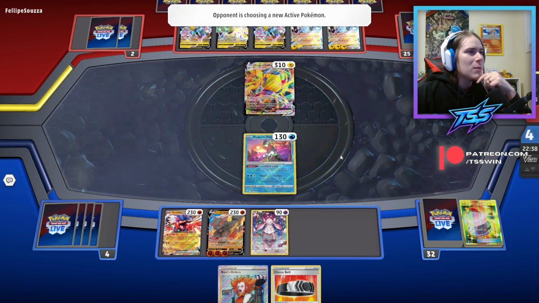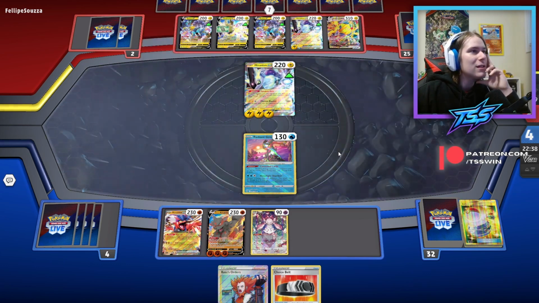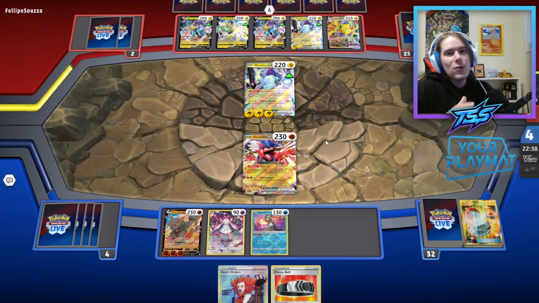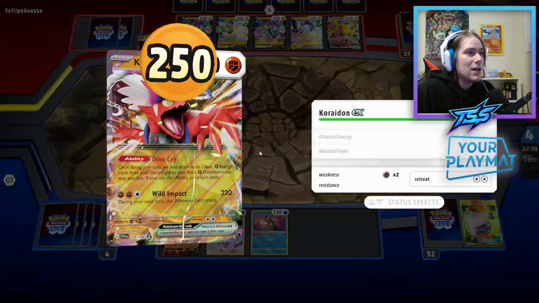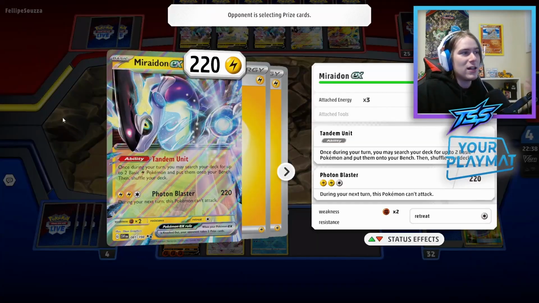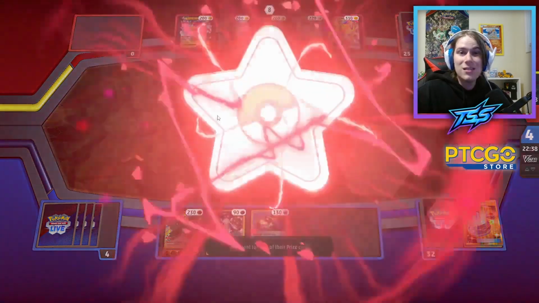Choosing new active Pokemon. I mean, if they just come in and swing on the Greninja, that's okay, I guess. But yeah, they have the boss. So that is the one big downside, I think the biggest downside to Dino Cry. It's the fact that it ends your turn. It's not as flexible as Tandem Unit. Plainly, in the mid game, it just sucks.